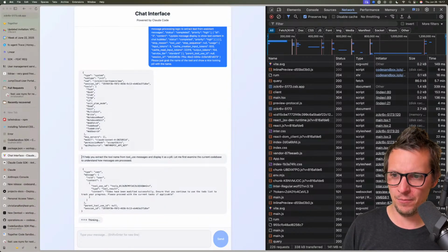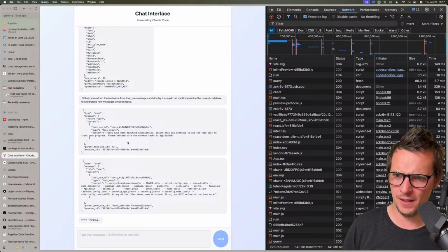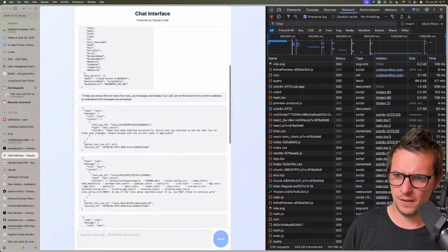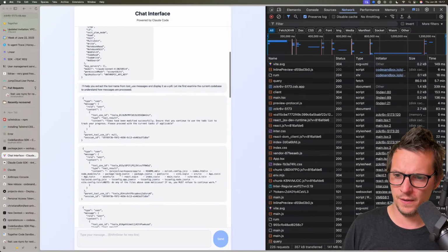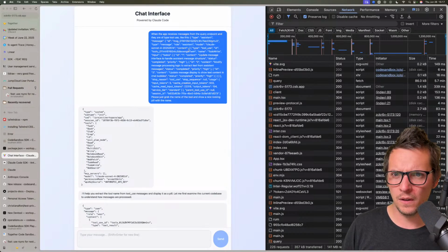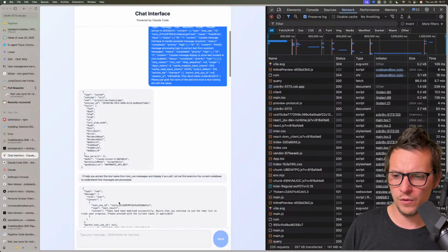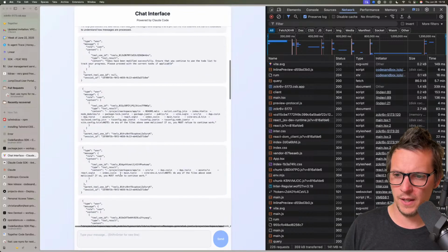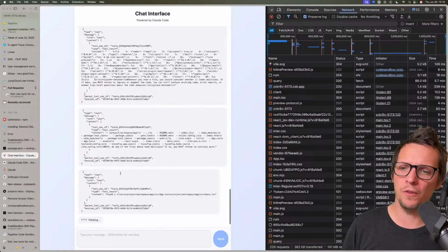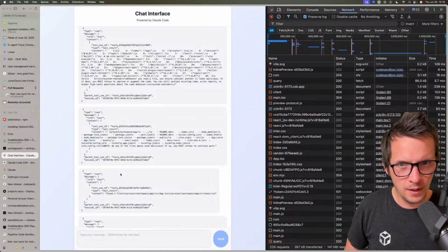Let's see if it, oh, here we go. You see this? Now it's doing a text bubble for the intermediate stuff. Type tool result, yeah. Tool use, yeah, and then you have tool result. Yeah, interesting. And I guess it might be running these tool things in parallel, maybe? I don't know.